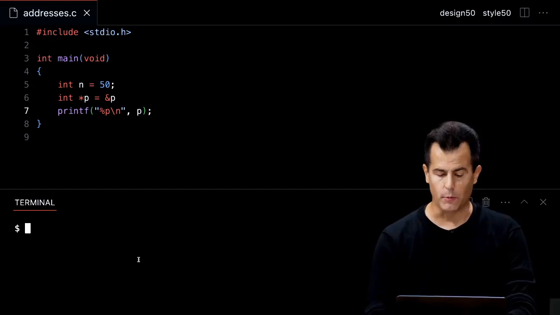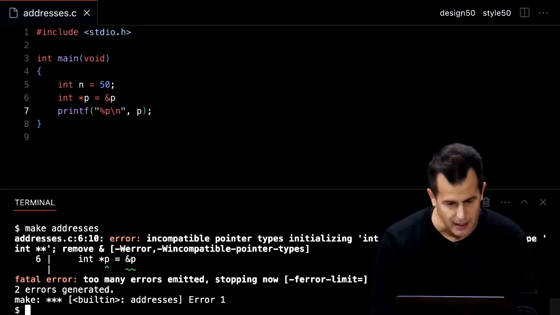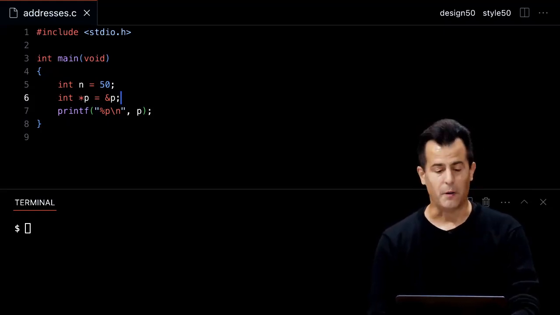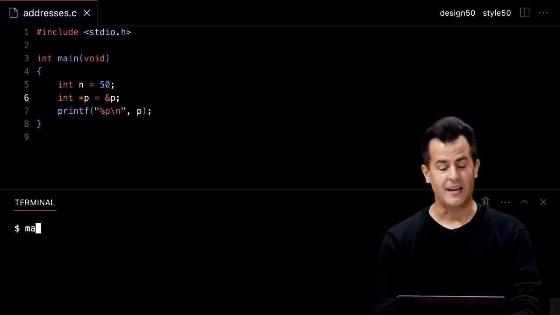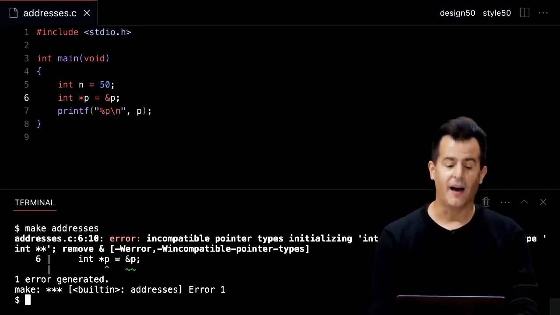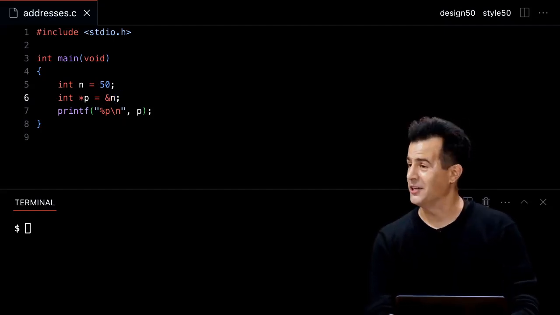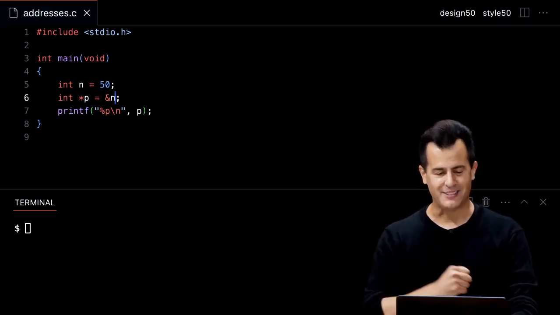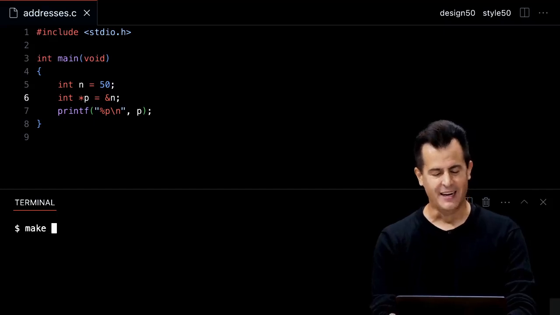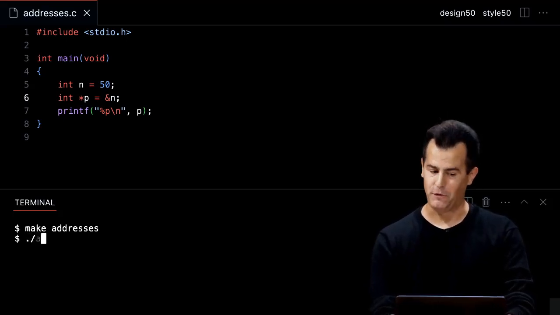All right, so in my terminal window, make addresses, enter. I messed up because I did something stupid. I forgot the semicolon, as you might have one or more times the past few weeks. Let's do this again. Let's make addresses. Enter. Damn it. I screwed up a second time. I want the address of n, not the address of p. All right, so I'm doing well. So much for remembering this concept from the dining hall of Eliot House. All right, so make addresses. Enter. Oh my God, thank you. All right, so now it works, hopefully.